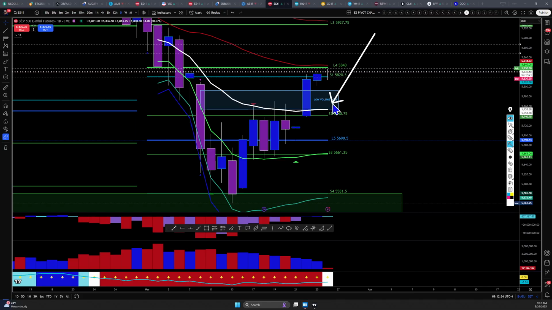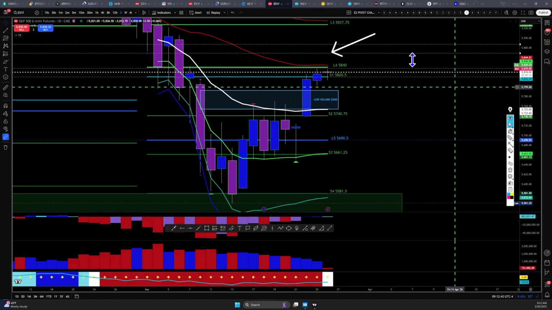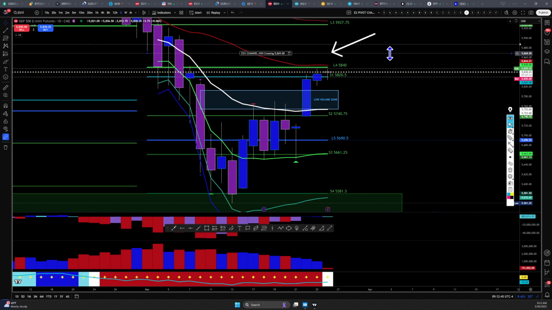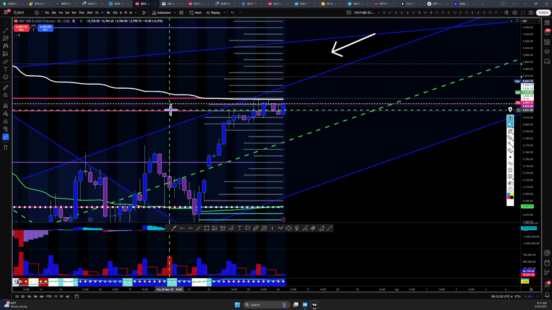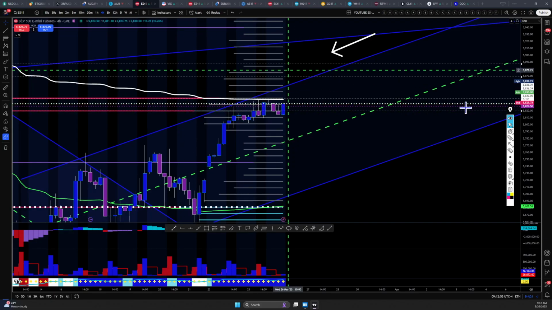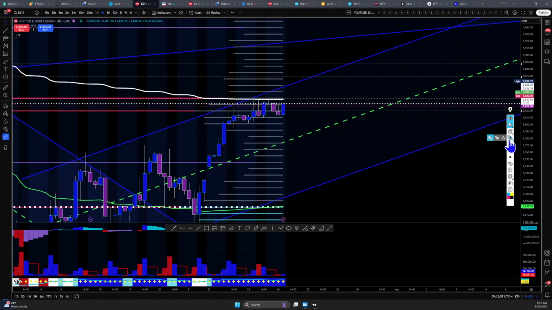Let's see if price can come back down here, or we get a breakout and probably try to get to Camarilla S3. I have some alerts. That's the HVN from the channel I showed you over here. So I have some alerts on these red lines. Those are the high volume nodes, so those are resistance levels.